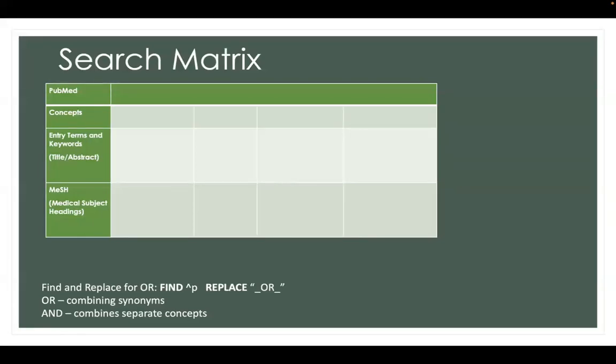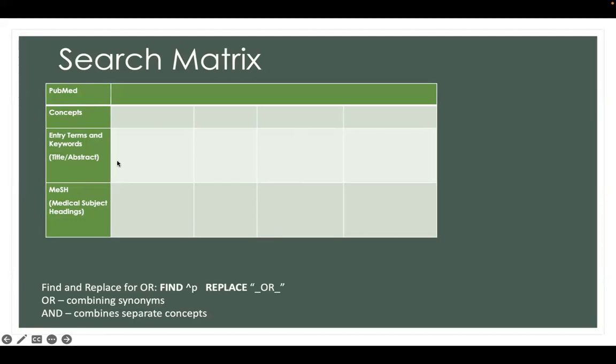The other thing that's great about this methodology is it's very comprehensive. It can really increase your confidence that the number of articles that we're finding is pretty close to the number of articles that are out there on your topic. So it's just a good methodology to use to be really confident. So what we end up doing is each of these columns gets a concept, one of the elements of our PICO question. And you'll notice that there are two rows for each of our concepts.